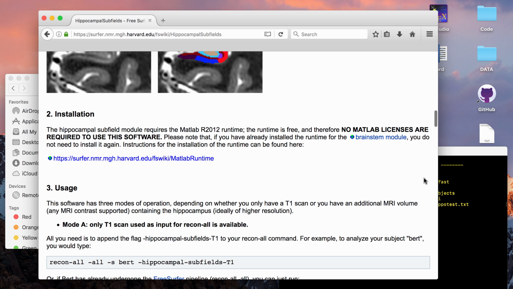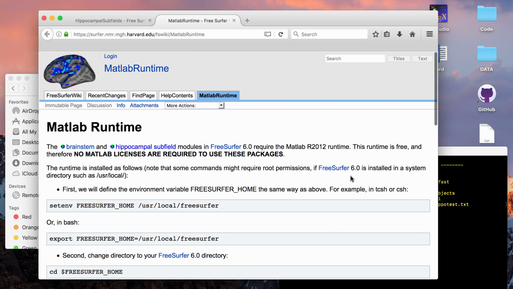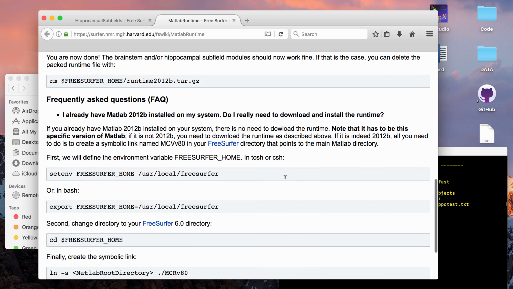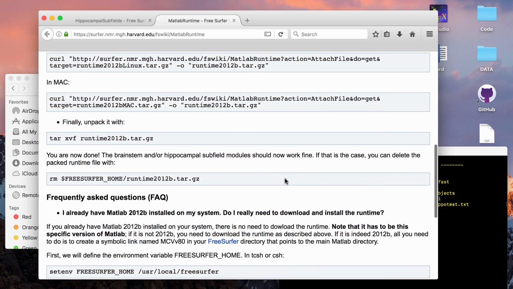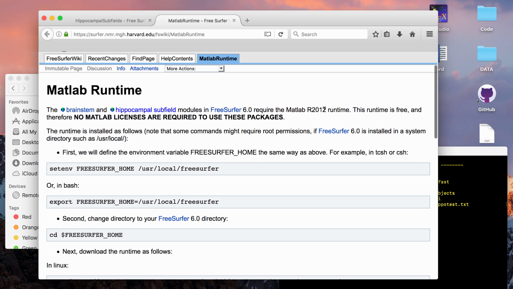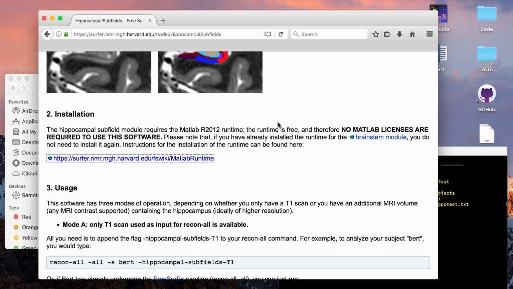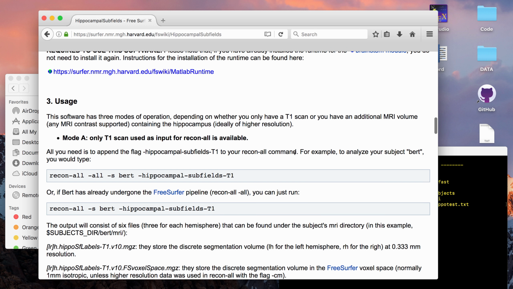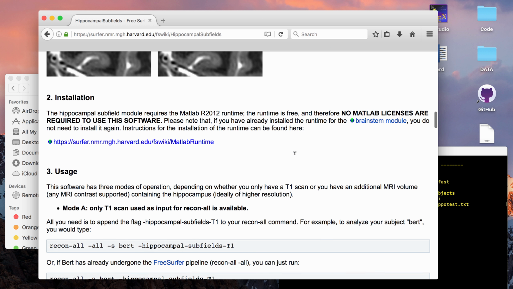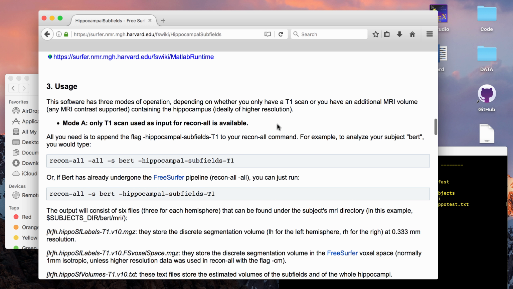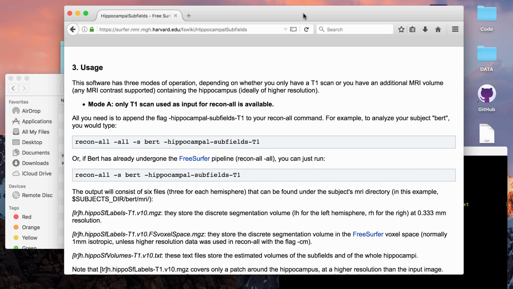And okay, so the second difference is that for the 6.0 version, you do need to have what's called the MATLAB R2012 runtime. So downloading the runtime is free, and if you click this page, it will give you a whole explanation of how to download this particular runtime. If you have any other version of MATLAB, it does have to be this particular 2012B version. So if you already have MATLAB, you still do have to download this, but it's very quick and it's free, and it explains how to do it in the command line in that page, but that is something that this version uses. Okay, so let me go now to actually demoing it.